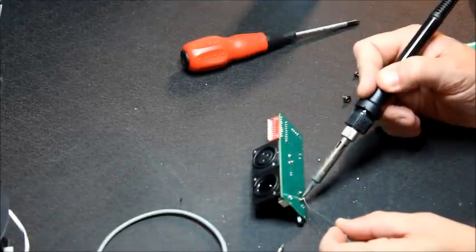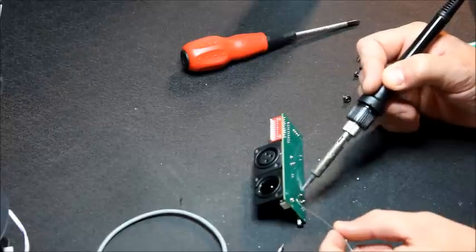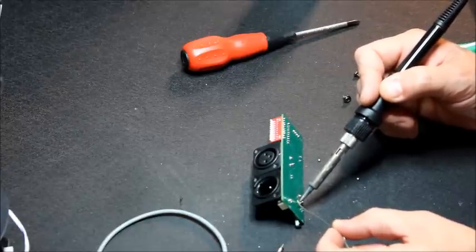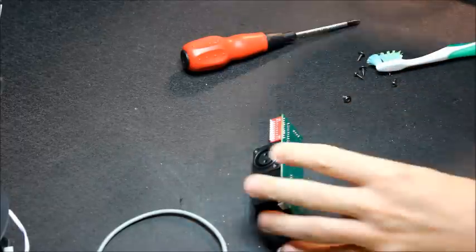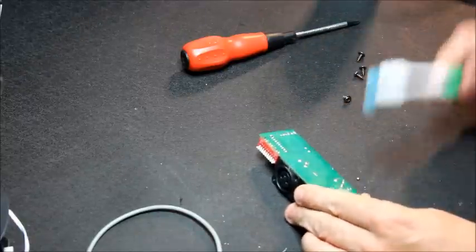Just make sure these are okay. Clean this up over here.